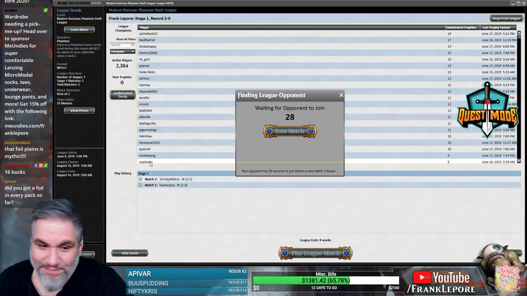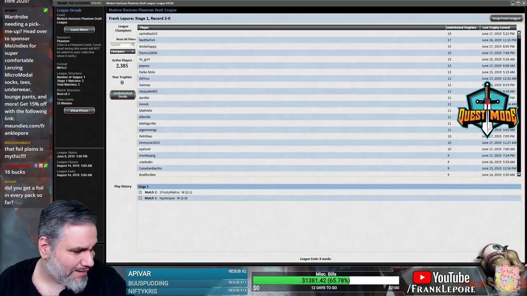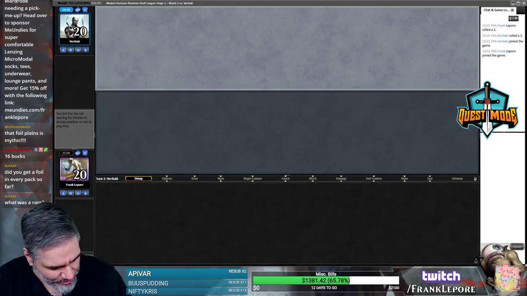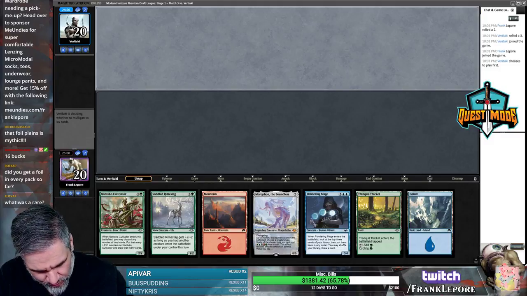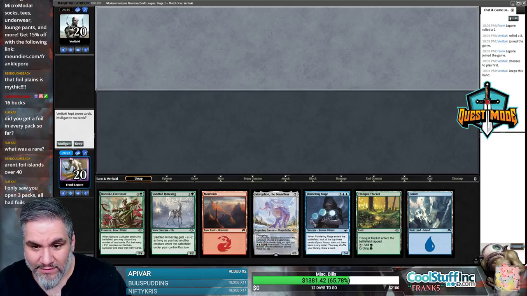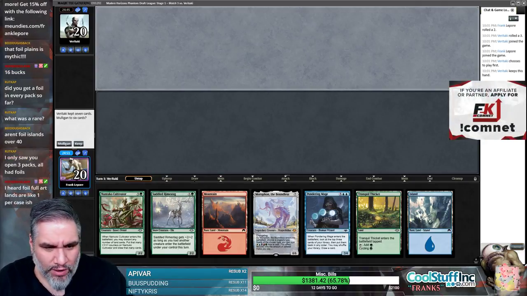This set is unbelievable. Did you get a foil in every pack? No, definitely not. I think probably maybe half the packs. No, maybe a third. I would say a third of the packs I got foils in. What does it say the ratio is? Yeah, it says 1 in 67. That doesn't seem right. Is it 1 in 67 cards? Premium card, it's 1 in 167 cards. So that's about 1 in every 4 packs.